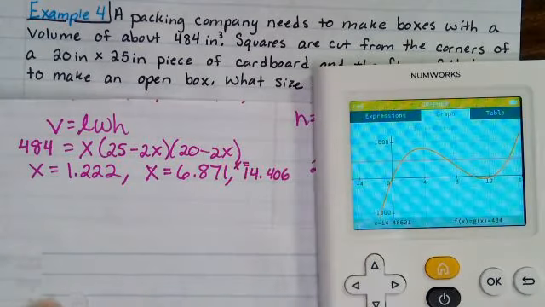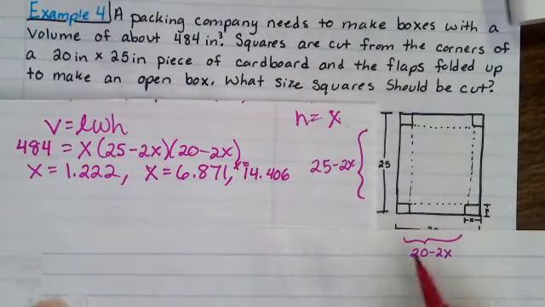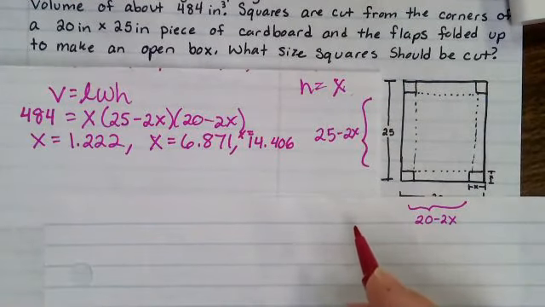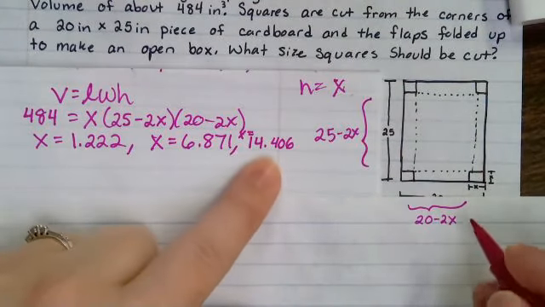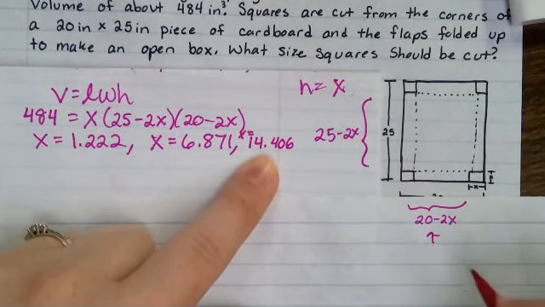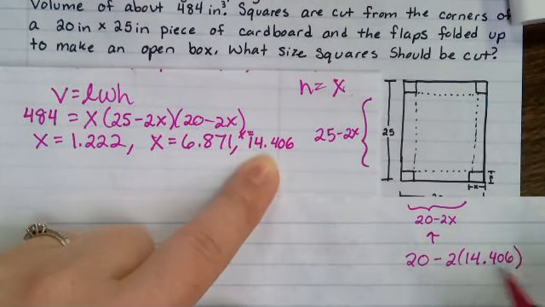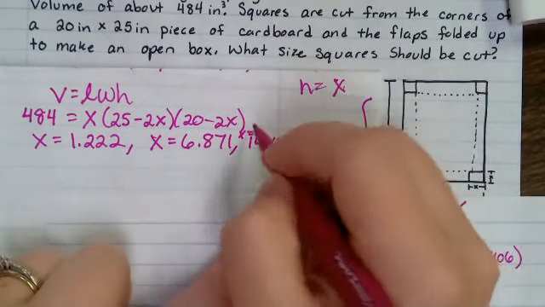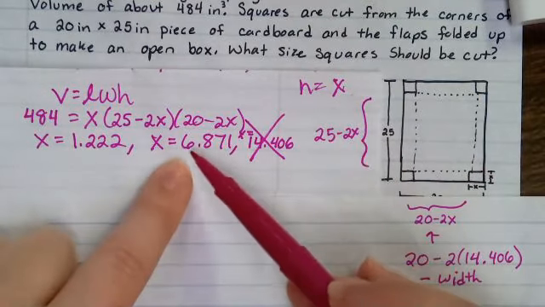Now, here's the deal. Not all of those are necessarily valid answers. So what I want you to think about is the fact that this is a geometry problem. And there is a value in here that if I actually used it in the problem, it wouldn't make any sense. Think about this 14.406. If I looked at having a side length of 20 minus 2 times 14.406, this would end up giving me a negative width. Doesn't matter what the number is, because that's a negative width, it's not a valid answer. And you can check that with the others as well.